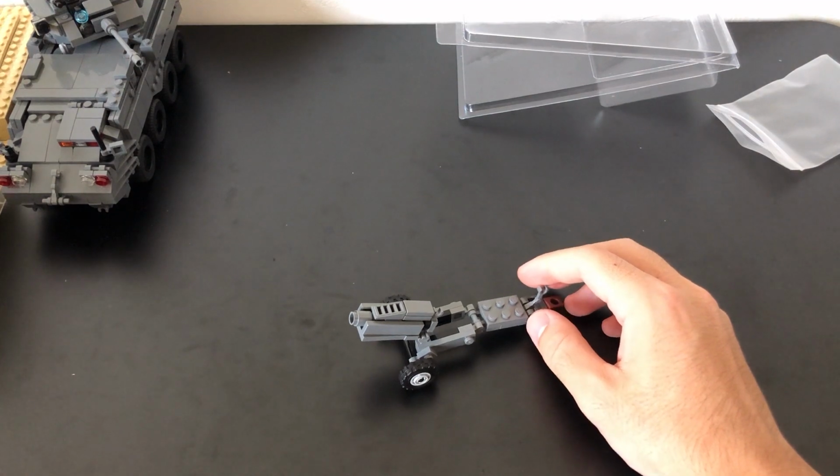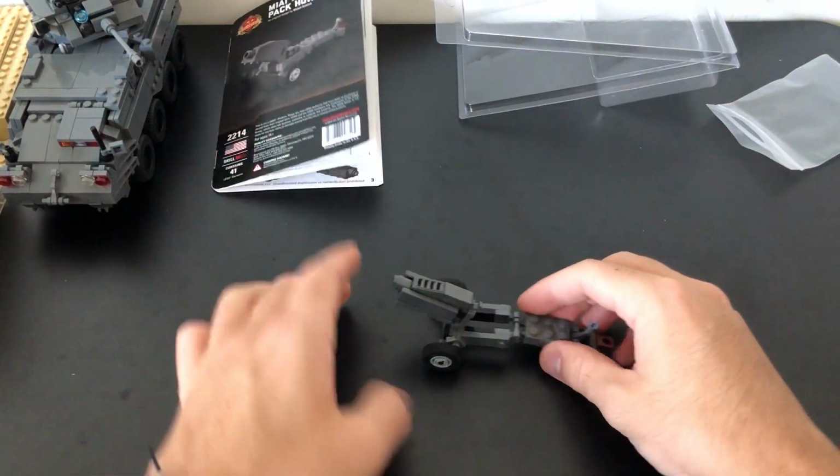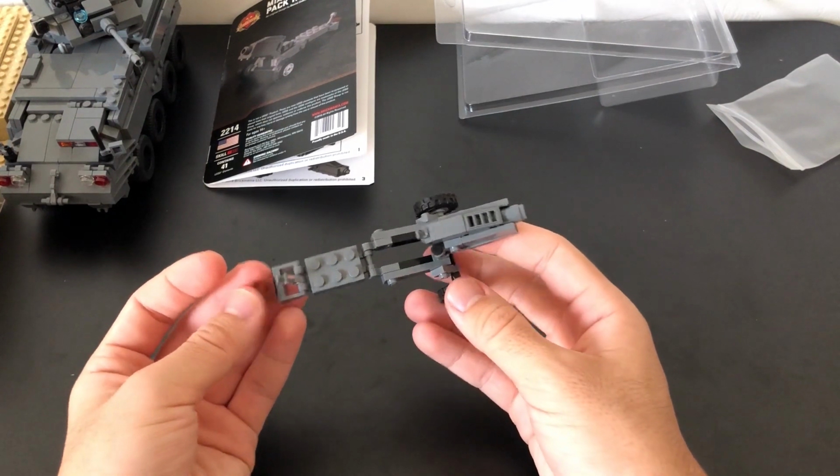Okay, and that completes my speed build of the M1A1 75mm pack howitzer. And here you can see the model. I believe it is 41. Let's see, yes, 41 pieces, skill level 2 out of 5.